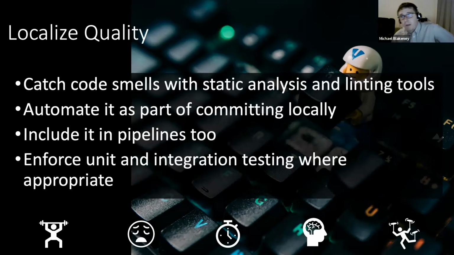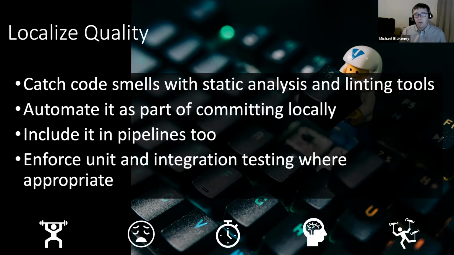The next hop on our roadmap is to localize quality. This is where we really begin to look at shifting quality to the left. What I mean is that we want to allow engineers to discover and fix quality related issues sooner rather than later. We've already touched on this a bit. Remember that defects is one of the categories of waste that can flow through our value streams. So catching the defects before they get too far down the stream will save both time, money, and stress.